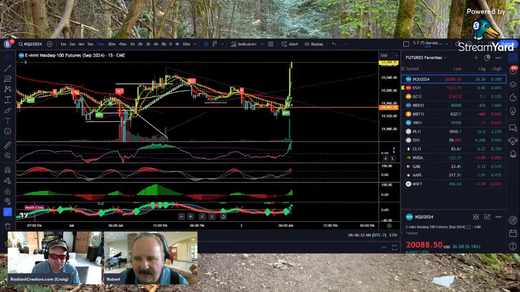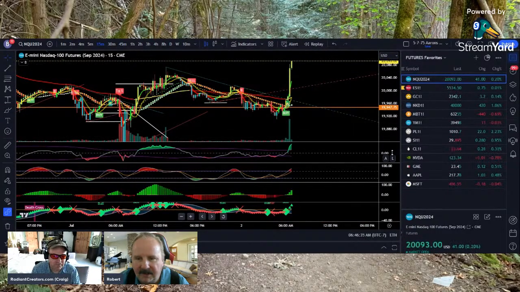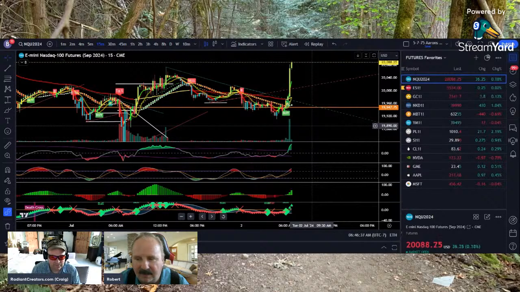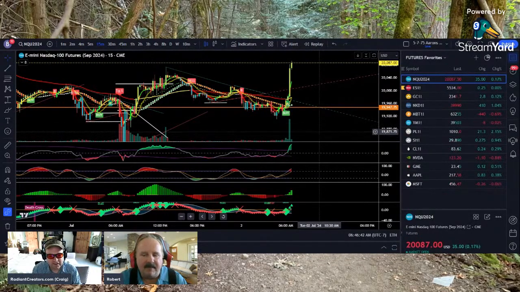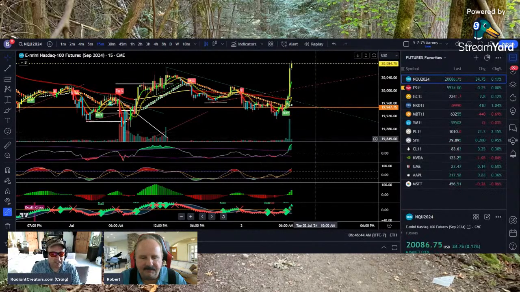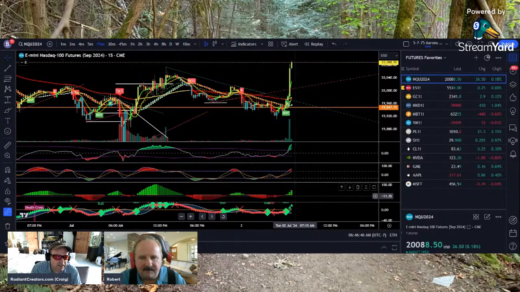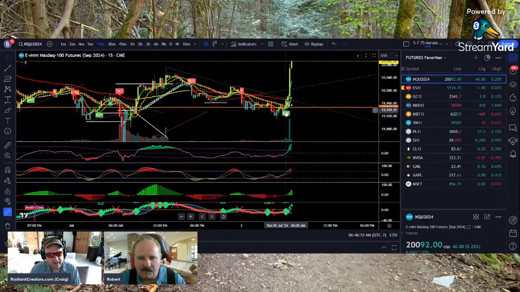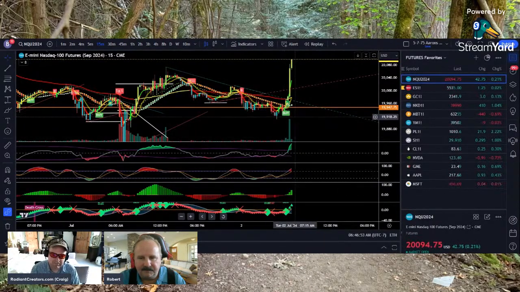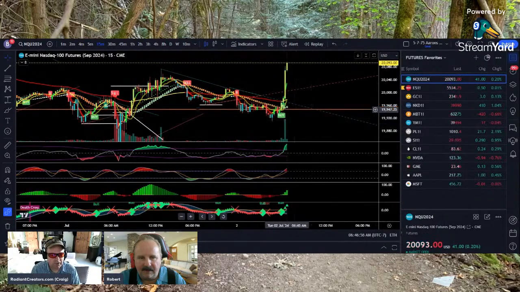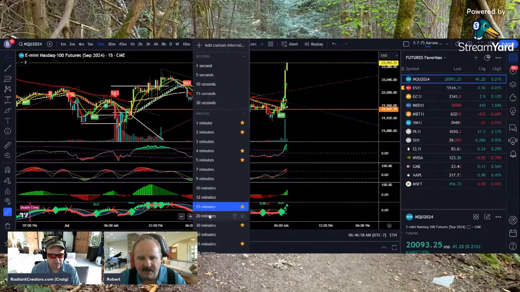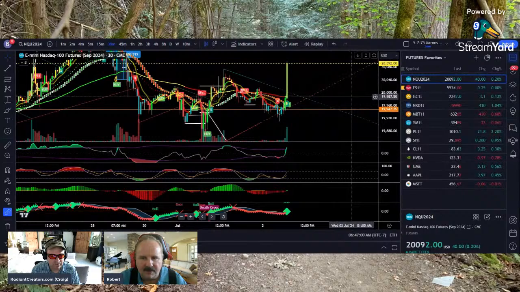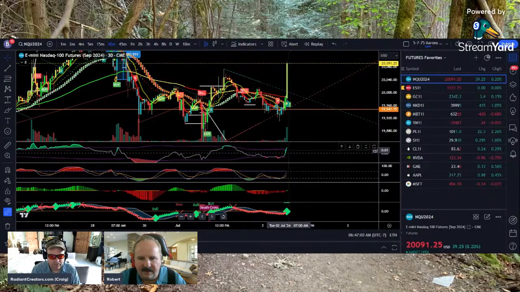I'm not a big shorter, but when conditions are right, I just have to short sometimes. This is maybe one of those times where, unless it holds this higher high, we're looking at 15-minute candles right now. But what if it does? That's a lot of push. It is possible. If I look at 30-minute, which is about the longest time frame I look at, it does have the potential to go higher.